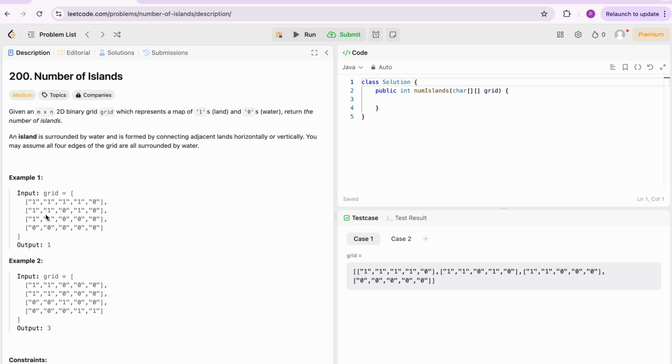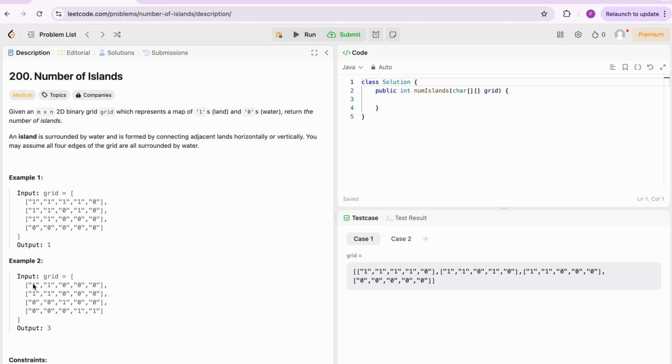So for example, how many islands does this grid have? It has one island. Why so? Because if you go this way, that is one island at a time, or you can go this way, it is still one island.